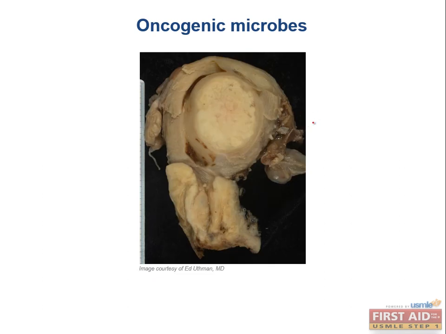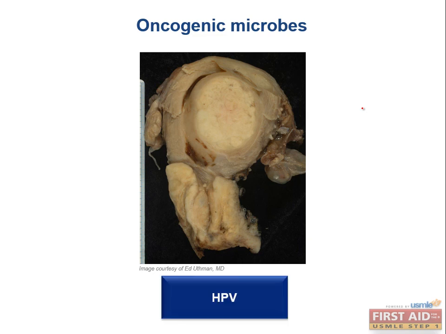Okay, what is going on here? This is a fungating, protruding mass from the anus of a homosexual male, or it is a fungating, protruding mass from the cervix that we see here in a woman. So this is cervical carcinoma. And what is the pathogen responsible? Human papilloma virus. What are the subtypes known to be carcinogenic? 16, 18, 31, and 33 are known, and others as well.